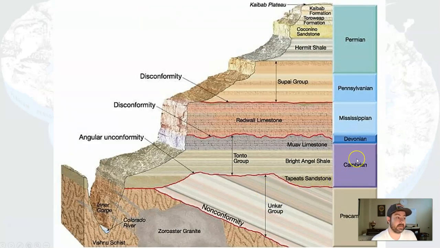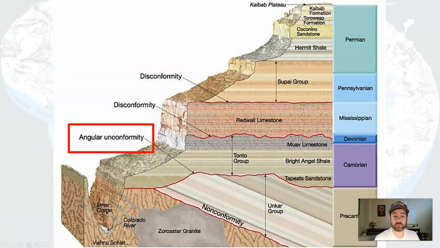Going back to the Grand Canyon, not only is there spectacular history throughout time, there's also a number of unconformities in the Grand Canyon. We have disconformities, so missing information between two sedimentary rock layers. There's another disconformity. We have nonconformities, missing information between sedimentary rock layers and, in this case, metamorphic rock layers below, or igneous rock layers over here, so sediment igneous. And then we also have an angular unconformity. We see above this material is horizontal, below it is tilted. That is an angular unconformity.